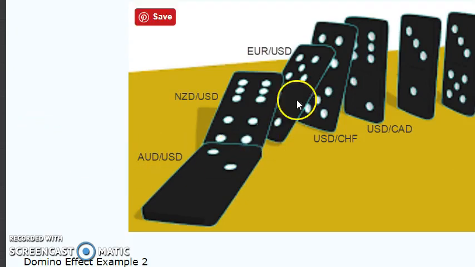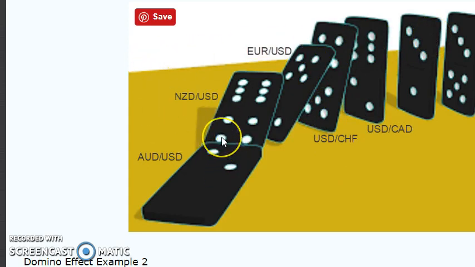So this can happen on the US dollar pairs too. The Aussie USD and the New Zealand USD might start to move up in the Asian session, be the USD pairs in this example. And then when the main session starts, the Euro USD starts to rise also, and the USD Swiss and the USD CAD would start to fall because the US dollar is on the left. And it just spreads to all of the USD pairs.